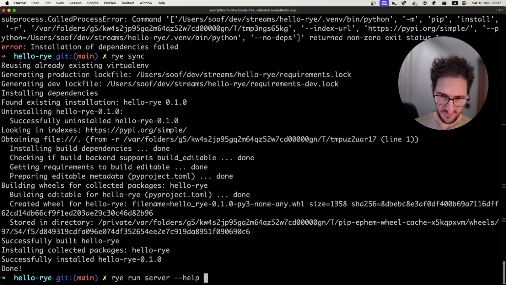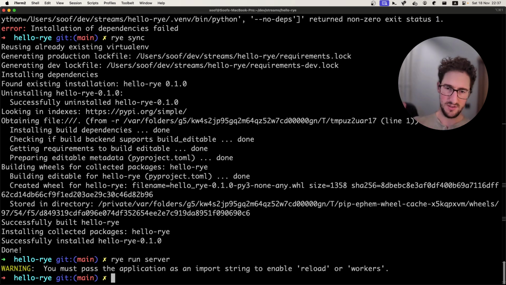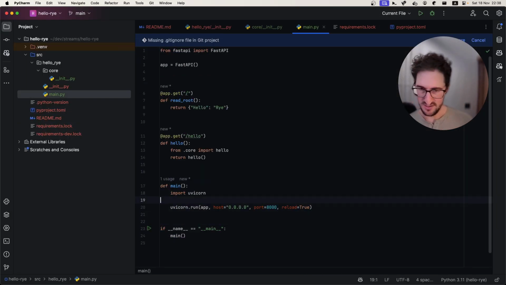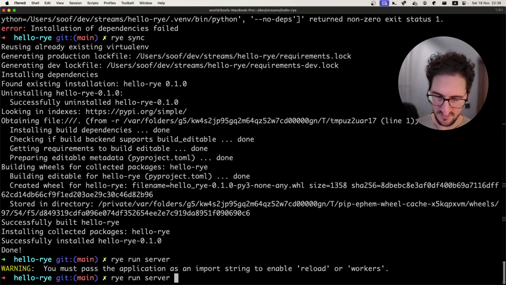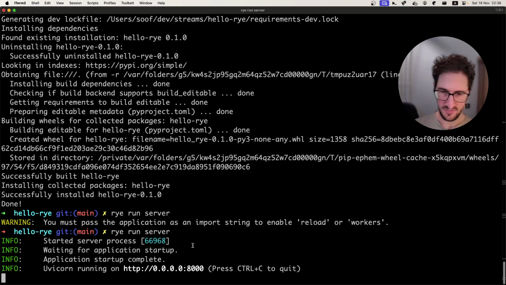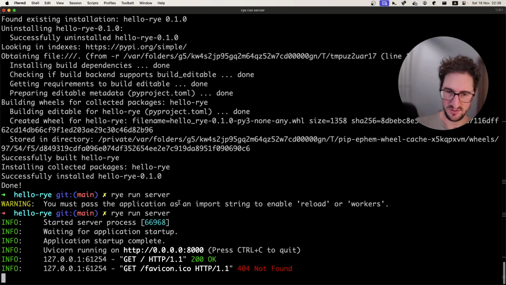And now if we run the Rye server, you must pass application as an import string to enable reload or workers, which is a thing that I recall as this is true. Rye run server and allow, and that is just now working. Very good.